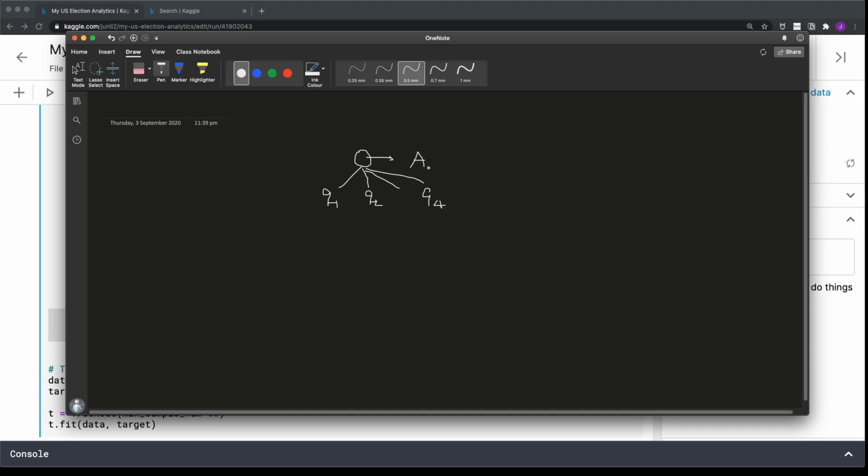Okay. For example, if this attribute is the proportion of the population that receives a bachelor's degree, this will be the counties where less people receive a bachelor's degree, and this will be the counties where the most proportion of the population receives the bachelor's degree. Of course, that is given that at this step we have decided the bachelor's degree is the attribute that will give us the maximum information gain.